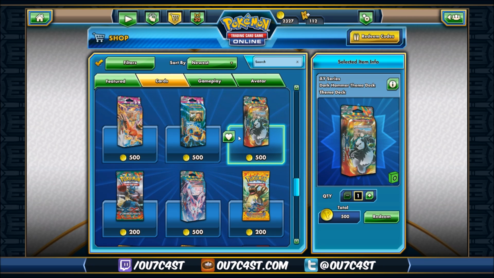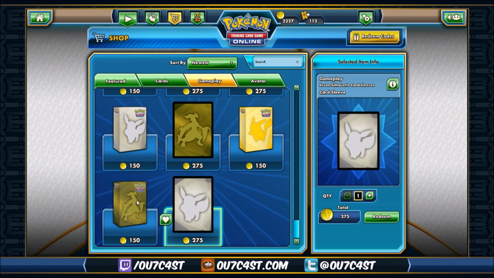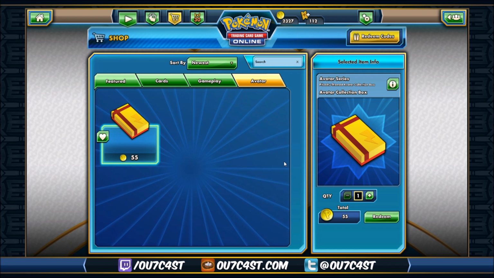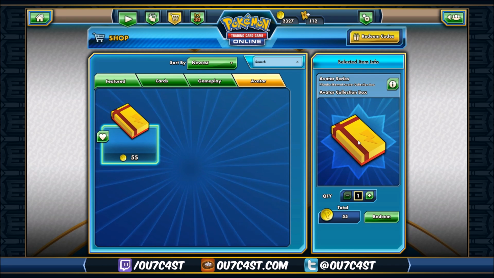Here is the Dark Hammers theme deck I mentioned earlier in the video that you should get to start off with, besides the XY Basic Blue deck you already received from the beginning. The Gameplay tab displays new sleeves and deck boxes you can get as well for a handful of tokens. In the Avatar tab, you can also purchase a Pikachu Avatar Collection box. In this box, you'll receive a Pikachu-themed piece of clothing you can dress up your avatar with.